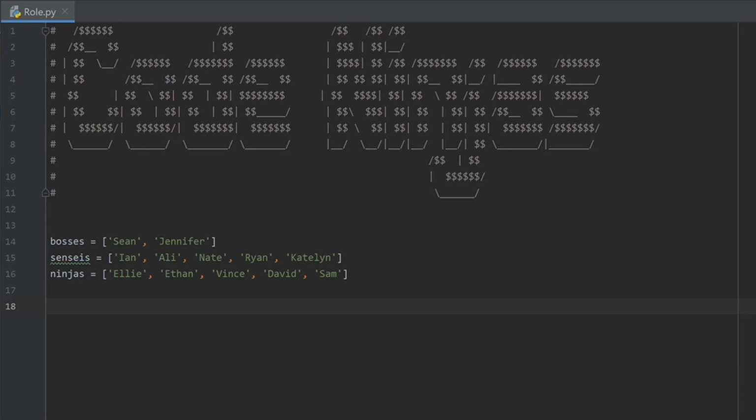So what we're going to do in this part is see if a certain name that the user gives us is a boss, a sensei, or a ninja, and we're going to use a new keyword called in. So let's try it. We're going to create a name variable and set it equal to the input from the user.